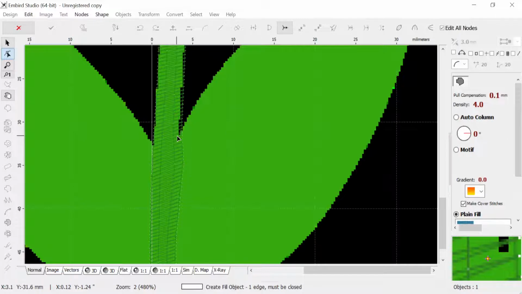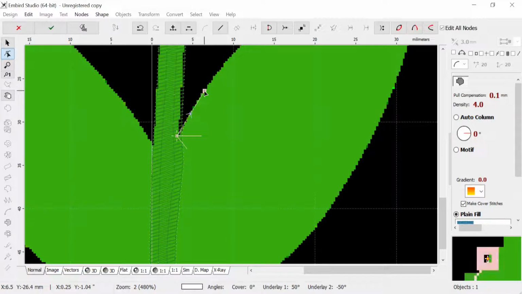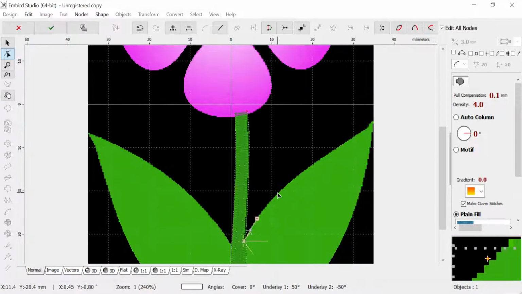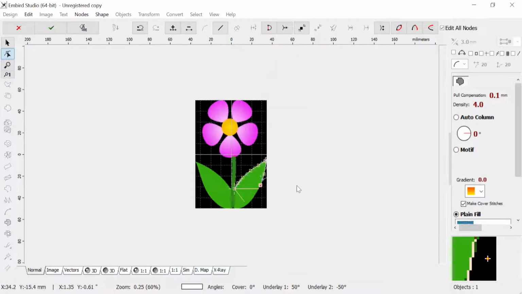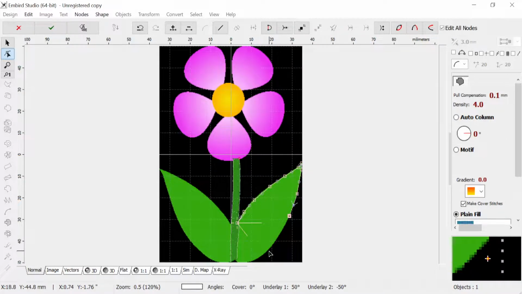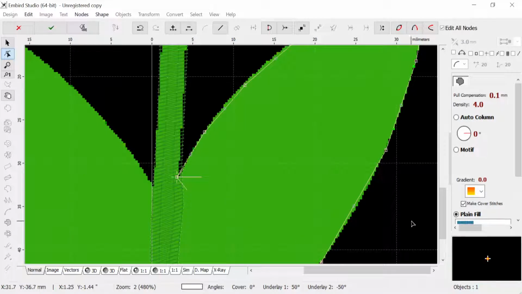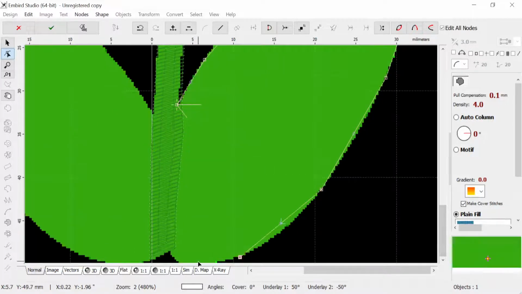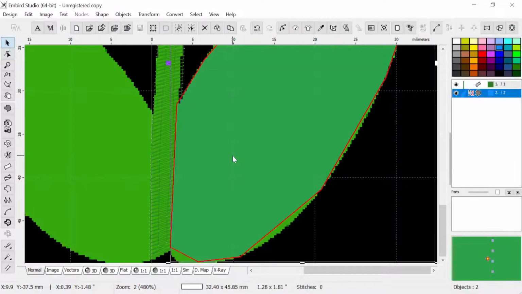So I will start from here, and to save time, I will go a little bit quick, so you can do it with more detail. And here, and then press enter, so it will close.